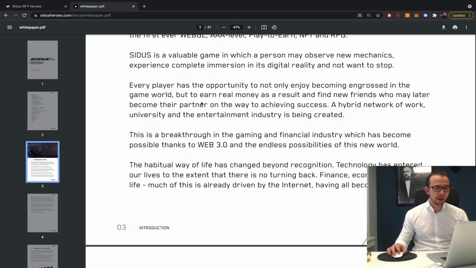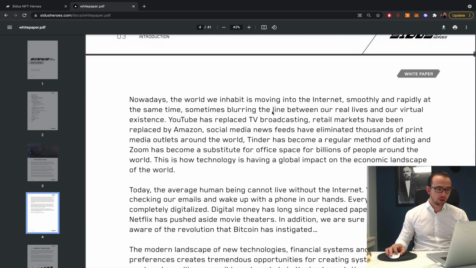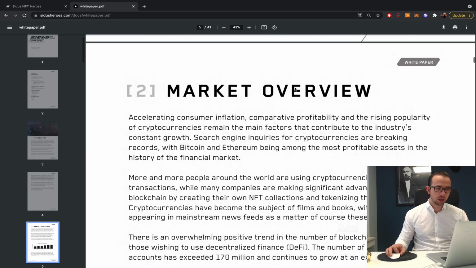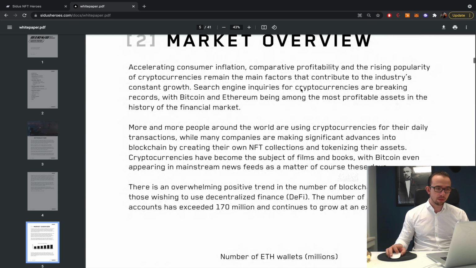Hopefully, every player has the opportunity to not only enjoy becoming engrossed, they use a lot of difficult words, in the game world, but to earn real money as a result and find new friends who may later become their partner on the way to achieving success. A hybrid network of work, university, entertainment industry is being created. Okay, cool. There's a whole thing talking about what the world is coming to with online marketing, digitalization, etc.